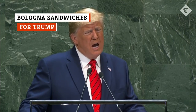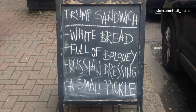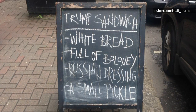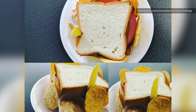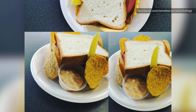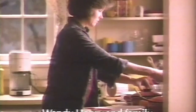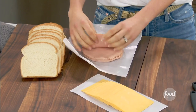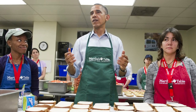All over the world, people keep making sandwiches in honor of President Donald Trump — and what do these sandwiches contain? Bologna, and a lot of it. Restaurants from New York to Sweden are serving up the Donald Trump special: a stack of bologna on white bread, topped with Russian dressing and a small pickle on the side. Some places have also added a wall of tortilla chips to the plate. The Donald is not the first president associated with bologna — President Bush was said to order bologna sandwiches with Doritos at the Waldorf Astoria, First Lady Barbara Bush handed out bologna sandwiches at a soup kitchen, and President Obama served bologna sandwiches at a D.C. nonprofit serving low-income families. It just goes to show that whether you love it or hate it, bologna is here to stay.